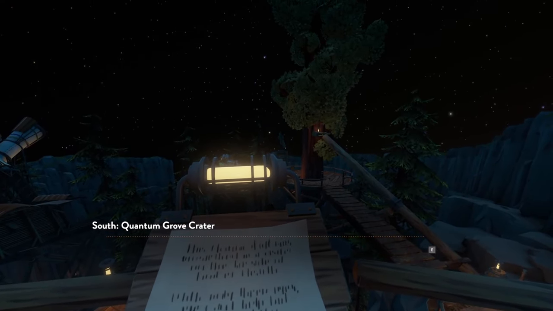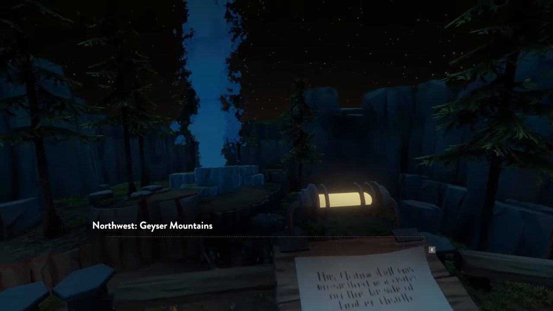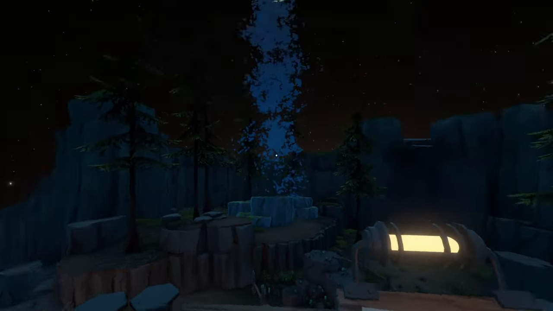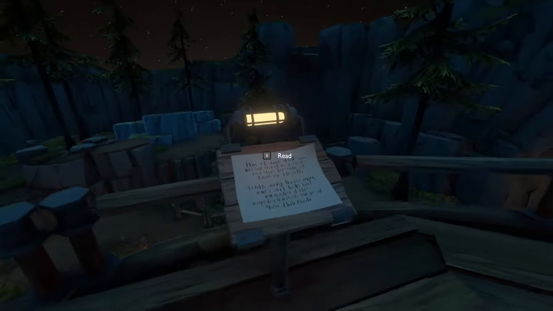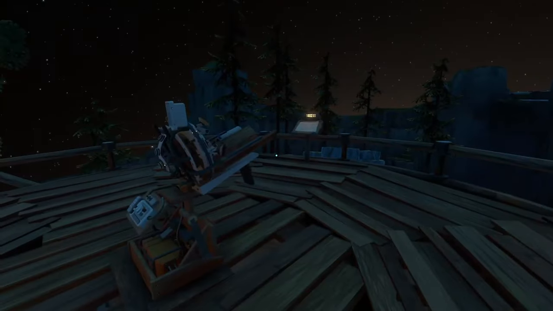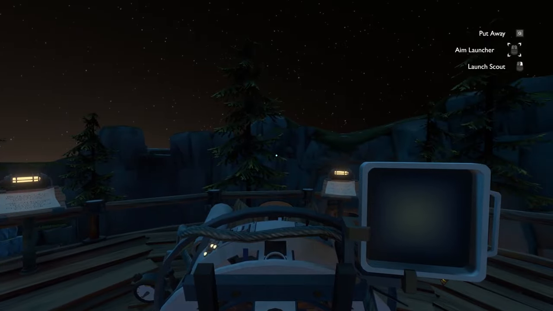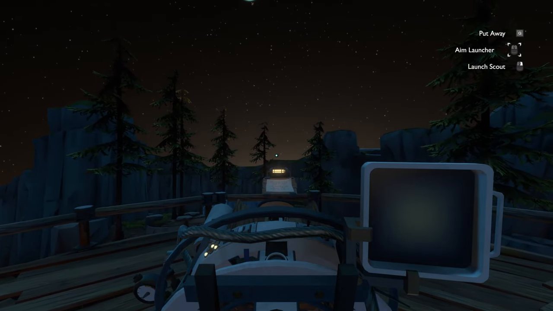South, to the Quantum Grove Center. Crater. Northwest, to the Geyser Mountains. Oh, that's what I already read. North, to the Youngbark Crater. Okay. What is this? Scout launcher. Aim the launcher to launch a scout. So if we want to go to the Geyser Mountains.